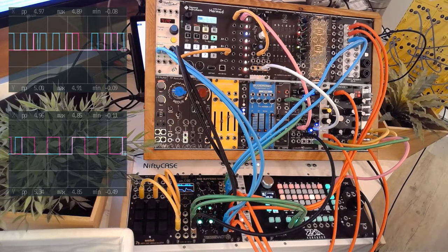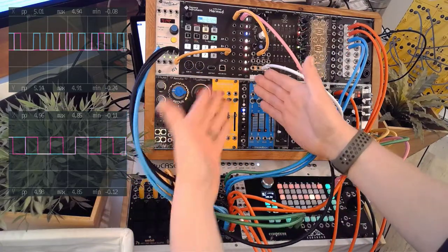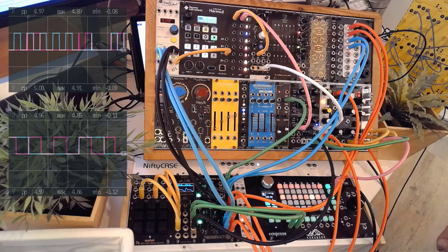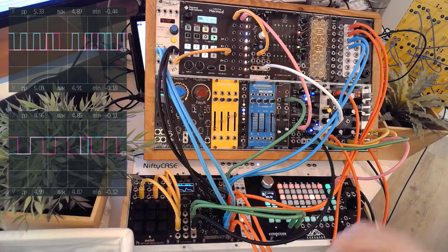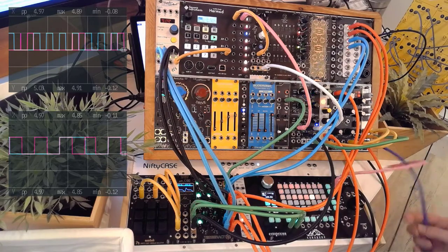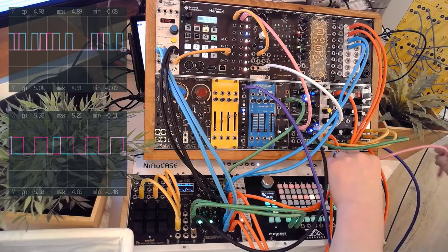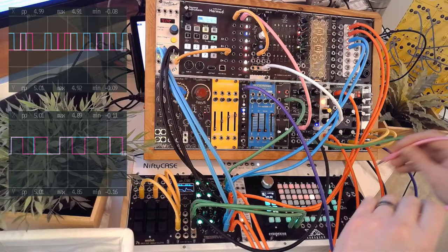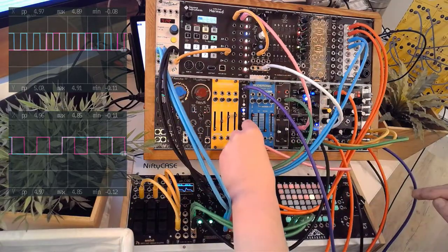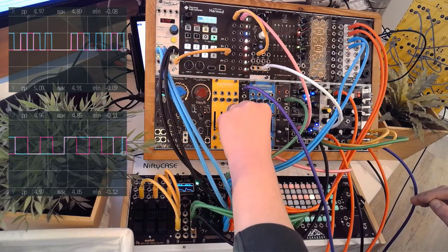So let's try something else. What I always like to do is I want to use the loop. I've got the 2HP loop right there, and let's use it. So I might want to disconnect everything that we've got here, like that, and just patch this into the in. There you go. And then make sure that we grab the output and patch that back into the Euro Bureau. Here we go. Make sure that we have a bit of the mix there.